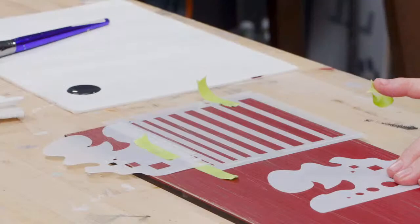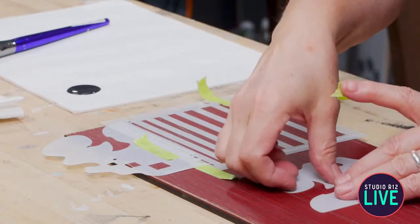I'm gonna answer a question while you're doing this. Someone asked if we had the banding stencil in a larger than a 6x6. Such a good question. We have talked about that several times today even. No, we don't, because as you get bigger, you will have to add in bridging for the lines. Because of that, we have only kept it at a 6x6, because if you have the bridging, it kind of takes away the whole purpose of having the bands. So we just paint it a little bit and move it, and Patty's gonna show you how to do that. It seems like it makes sense.